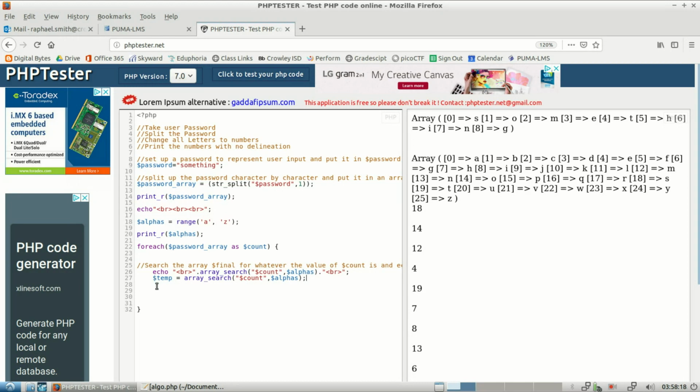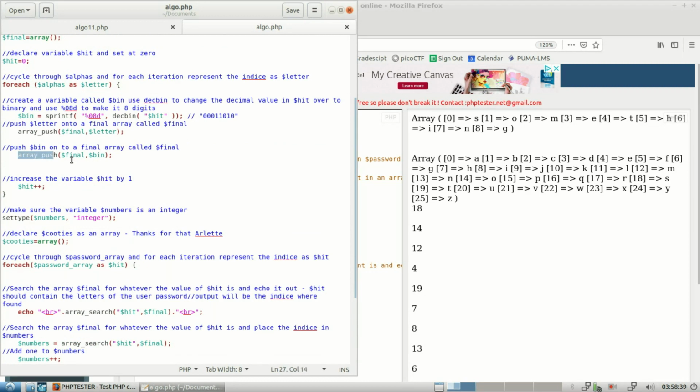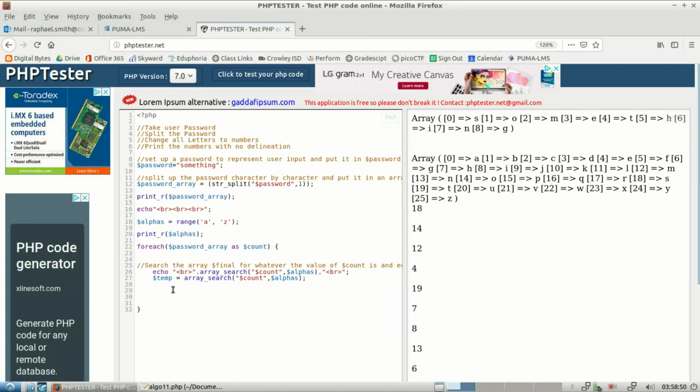Now, here's where we need to get it out of temp and put it somewhere else, because every time it circles through the foreach loop from here to here, it's going to wipe out what was there before and replace it with something new. So before that happens, we need to push it to our final array, which should be our last number. So we'll do an array push, and I'm going to steal this one, array push right there. What this will do is, every time it's going through a letter, before temp gets wiped out by the next iteration, we're going to get it out of that variable and store it.